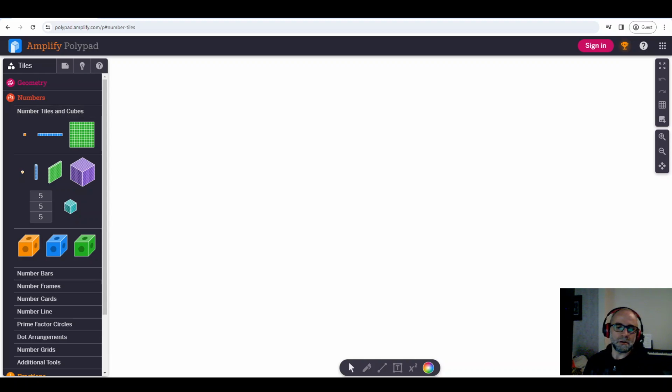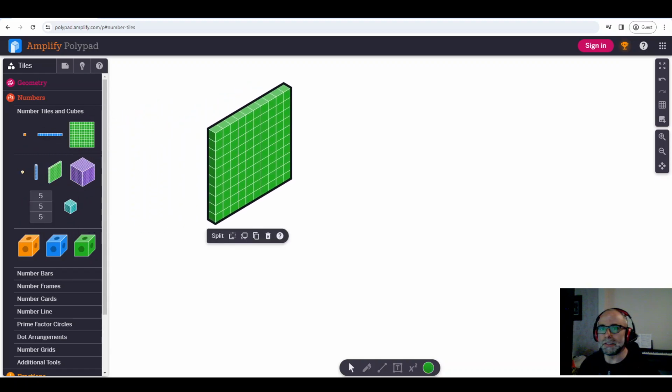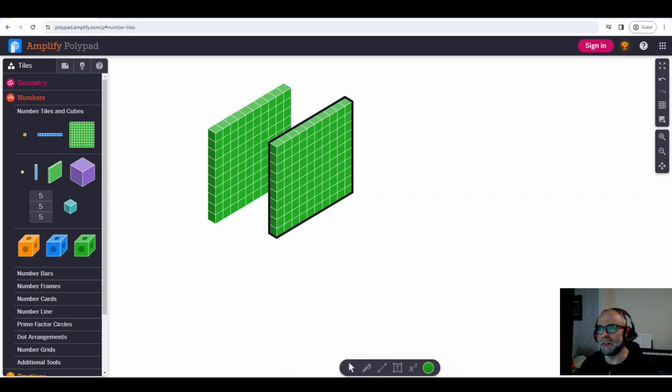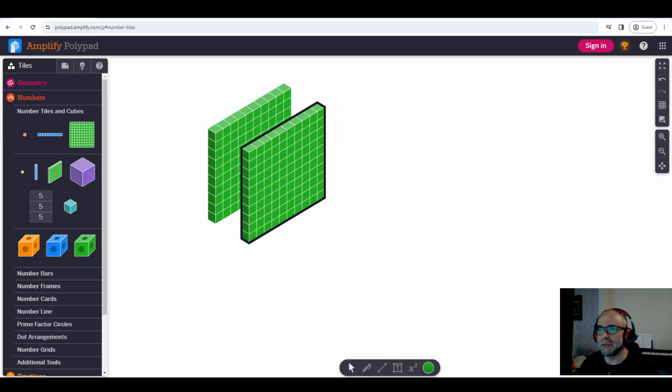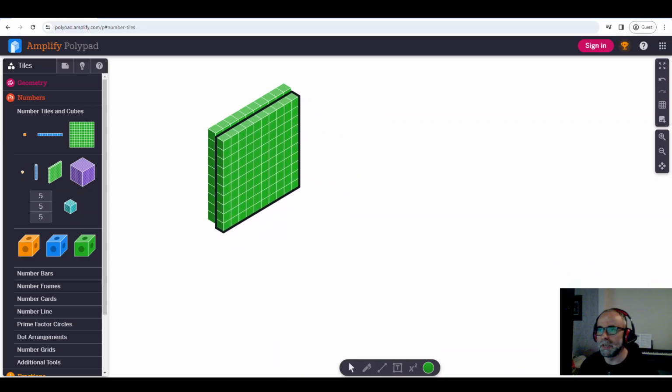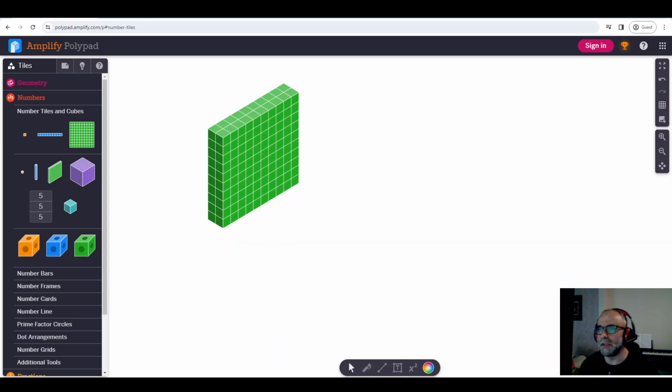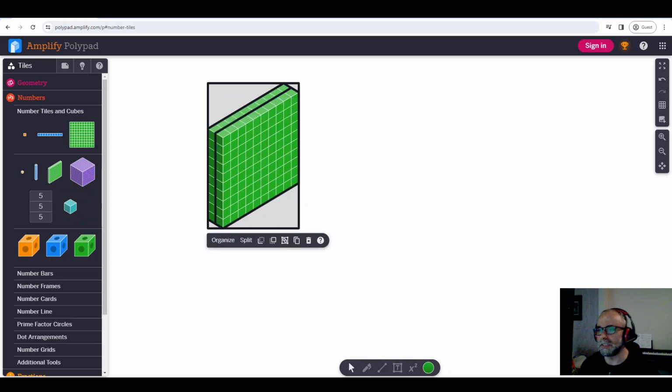So these are what would often be called base 10 blocks. A great way for students to explore place value and how the decimal number system works. So for example, if I wanted to drag out a few of these, you can get students to think about how could they count and figure out how many blocks or cubes are in each of these. So I can group these together and see, and then they can make an estimate of how many are going to be there.